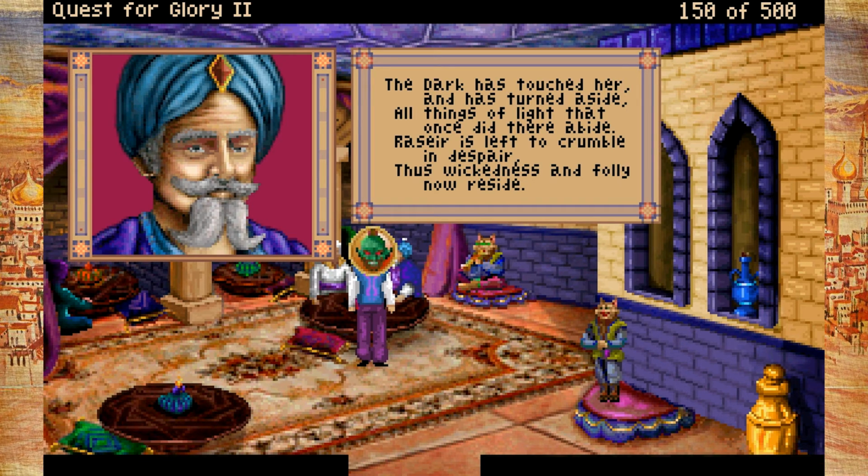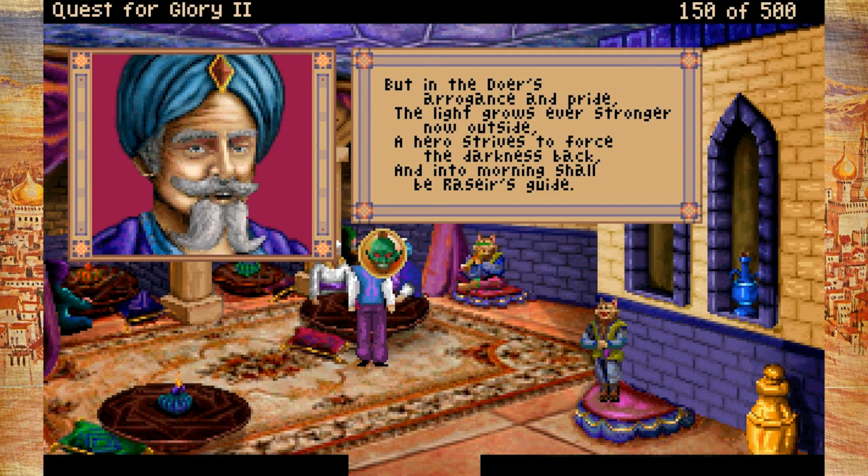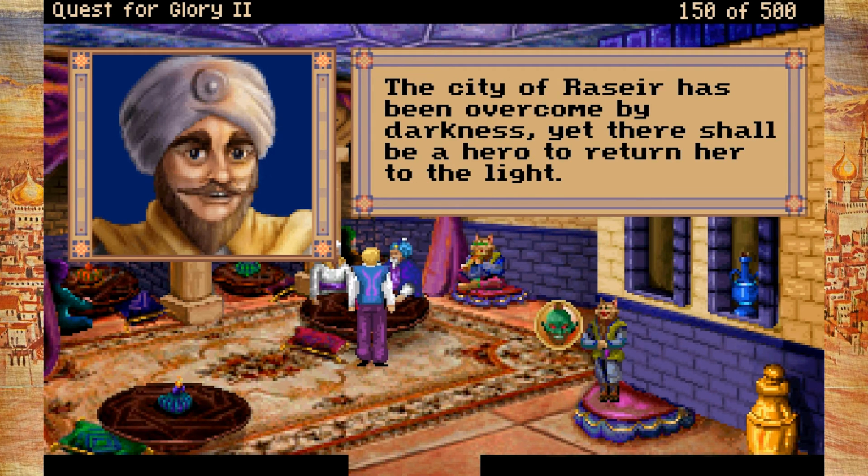The dark has touched her, and has turned aside all the things of light once did there abide. Rasir is left to crumble in despair, thus wickedness and folly now reside. But in the doer's arrogance and pride, the light grows ever stronger now outside. A hero strives to force the darkness back, and into the morning shall be Rasir's guide. The city of Rasir has been overcome by darkness, yet there shall be a hero to return her to the light.